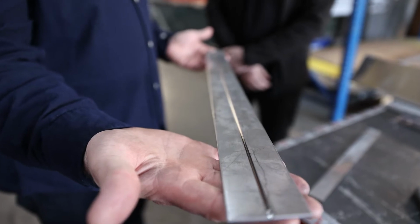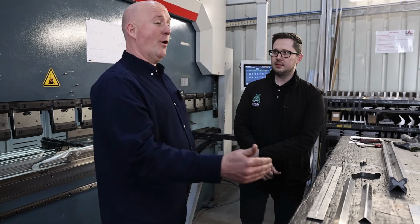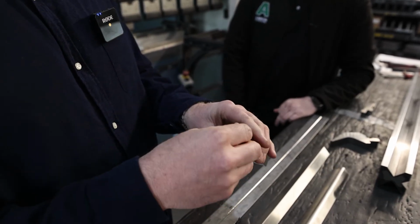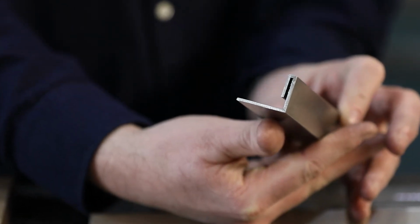So when doing a V-groove, is there much cost implication against just folding standard on a press brake? Obviously there is an additional operation putting the V-groove in, so it is more costly. But when you look at it, you can make a 1mm piece of sheet look like a 10mm thick piece of sheet. The material saving is huge. So for architectural, for the look, much better.